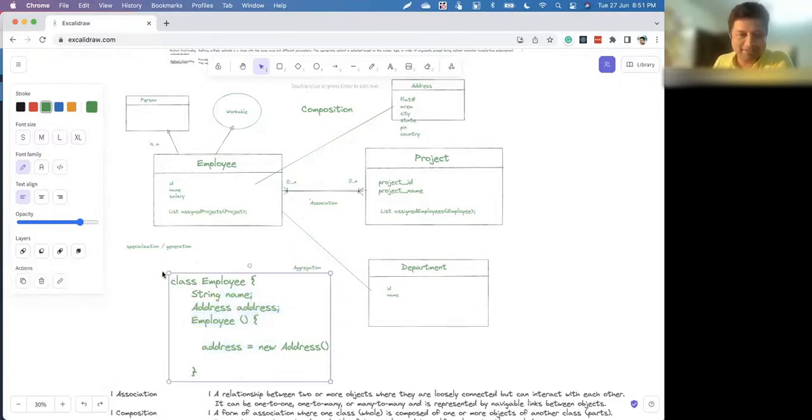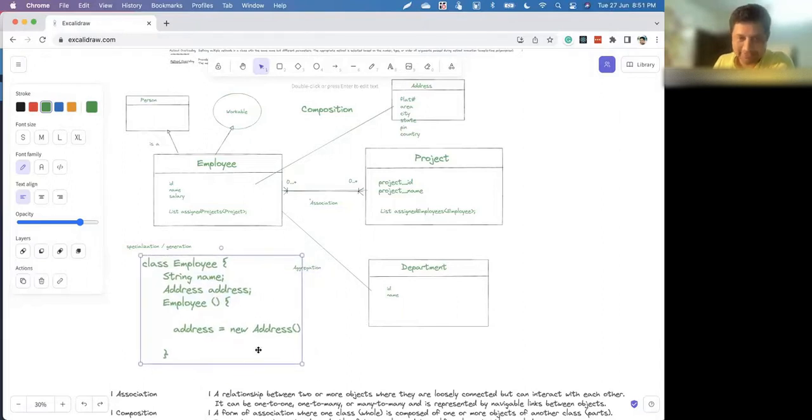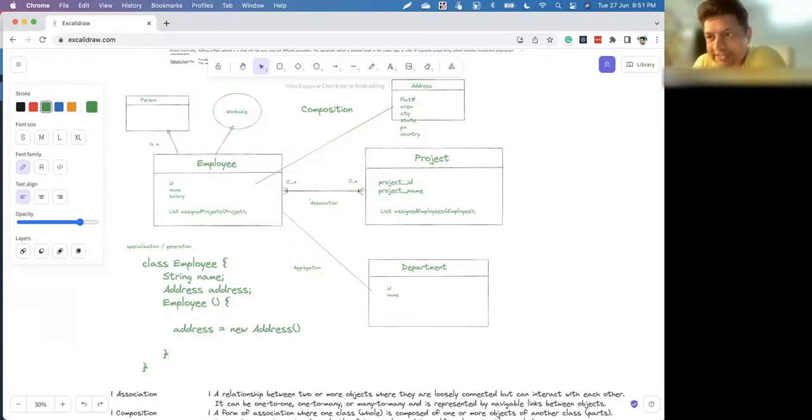Yes. So if you have C++, you will also ensure that you write a destructor. And when employee is destroyed, address is also destroyed. In Java or C#, what you will take care is, once employee is deleted, the address will also get garbage collected. Yes.